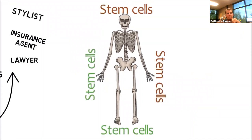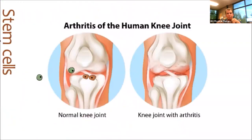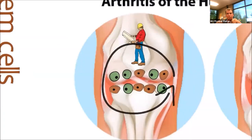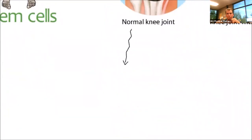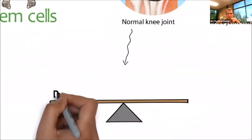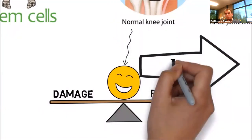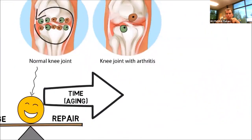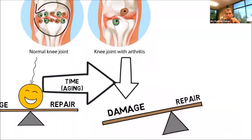Let's see what happens to your joints. In a normal healthy joint, you have plenty of stem cells. These cells are not only capable of doing maintenance and repairs, they also know when and where repairs are needed. The stem cells work as a contractor that can transform into specialized cells to fix any problem. When you have enough stem cells, there's a balance between damage and repair, and you have no pain and no injuries. Think about when you were 18 years old — you could run, jump, and do the same the next day without pain. With time, the number of stem cells goes down, or sometimes the severity of the injury is more than your body's ability to repair it.